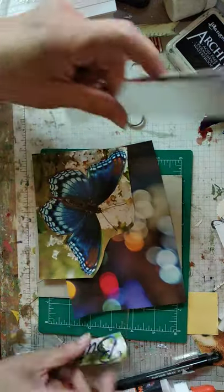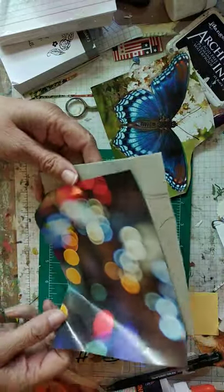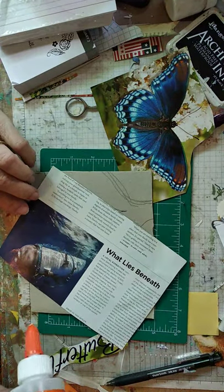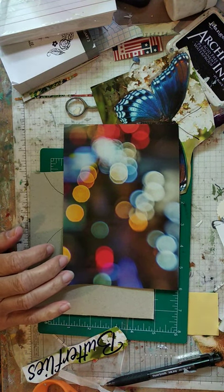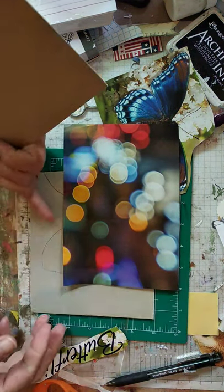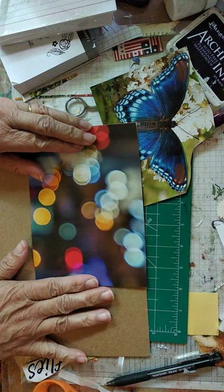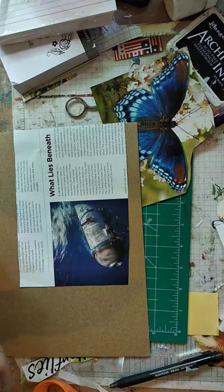So then I can do a couple more. So this one I can do the front and the back. So this one, isn't this cool? I love this one. And we'll just cut the, I think that's like lights, you know. Yeah. Let me see if I have another board. I just get my boards from the backs of, you can use cereal box boards, but I just get them from the back of, you know, writing paper pads.